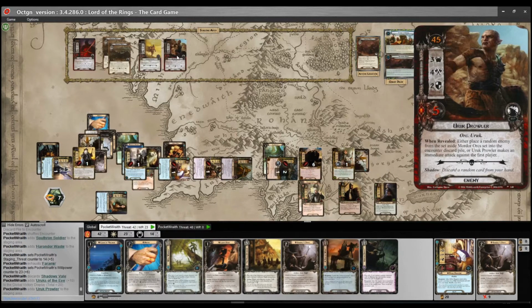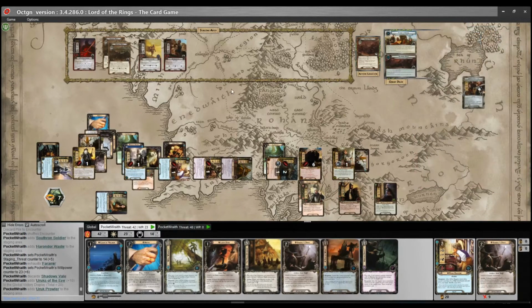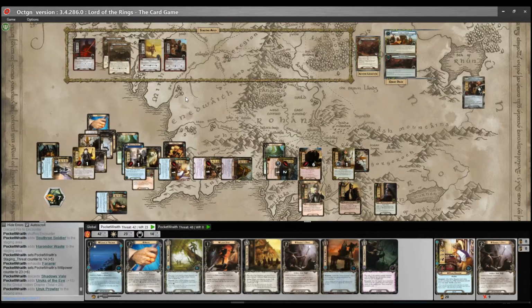Okay, can I take the immediate attack? So let's see. I could take the attack from this guy. I will have to take the attack from this guy. And I'll have to take the attack from the Black Serpent. And then they'll attack normally in the combat phase. I can defend with the Defender of Kerandros, potentially twice because of Naya. And I can't see what else I would do with Naya. I can defend with Gandalf. And I can still defend with Bjorn.